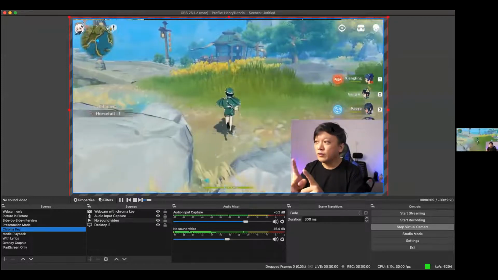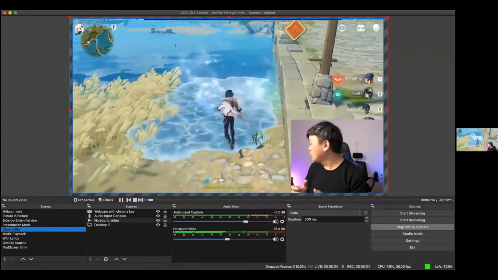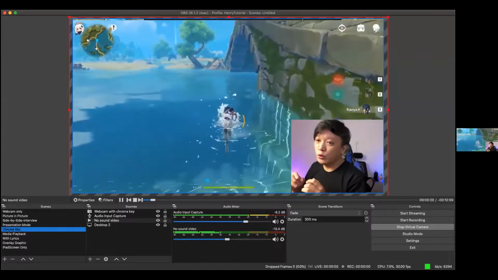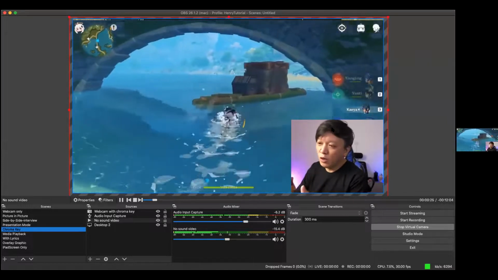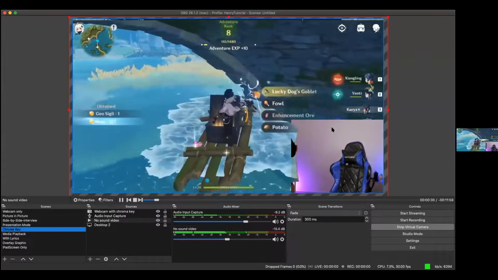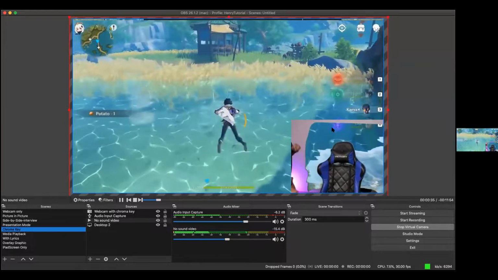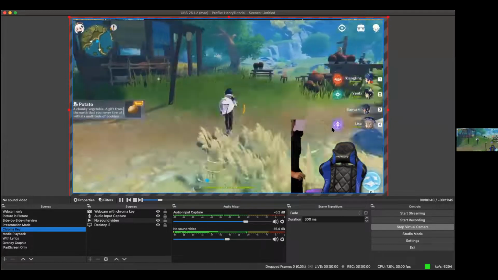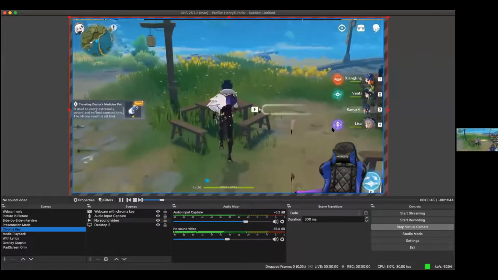Now, you will need to use a green screen background. I don't have a green screen background right now, but I'll try to use a green cloth to show you how you can use the green screen to remove your background. Same thing as Zoom, but it looks much better. Okay, I move my green screen here. This is just a temporary one. Okay, you can see that it's actually transparent already. Yeah, it's transparent already. I need to adjust a little bit.